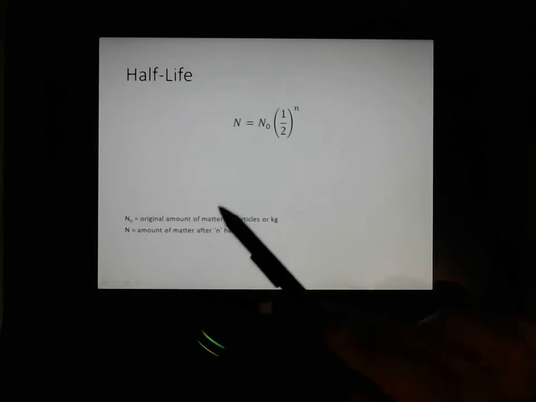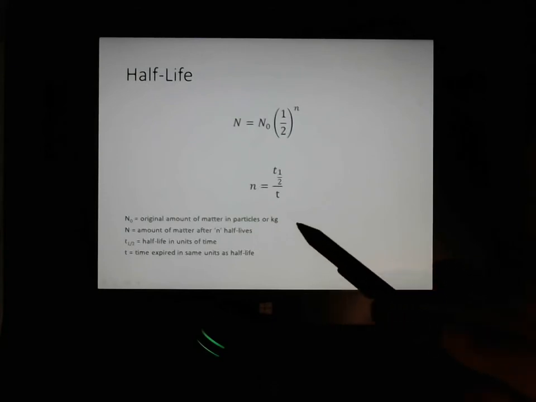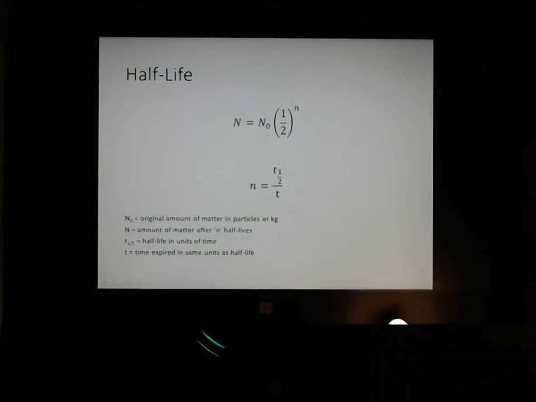So these units will cancel off each other, and then you've just got this N value for half-life. Notice that N, in this case, is the number of half-lives. And we can work out the number of half-lives. The syllabus is saying that you have to be able to work out half-life equations with whole number of half-lives. So, they're going to give you something like, you know, this substance has a half-life of 10 minutes. How much will be left after 50 minutes? In which case you go, alright, well, if the half-life is 10 minutes, and the number of half-lives is 50 minutes, well, I need to take the ratio of the two, and I'd get the N in terms of how many half-lives happened.